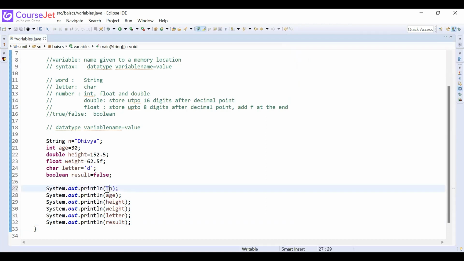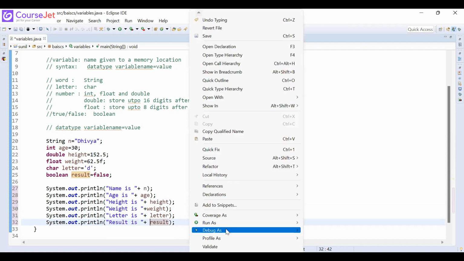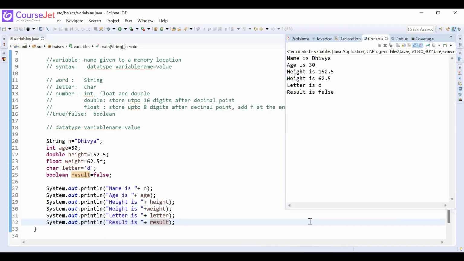So in double quotes, I'm giving name is, then age is, height is, weight is, letter is, result is. So if I run this code, I'll get name is Divya, age is 30, height is this, weight is this, like that.